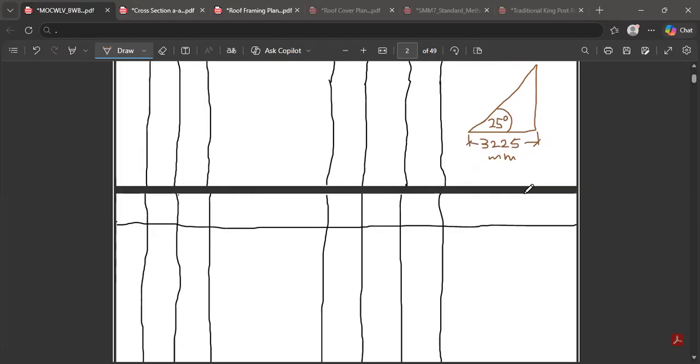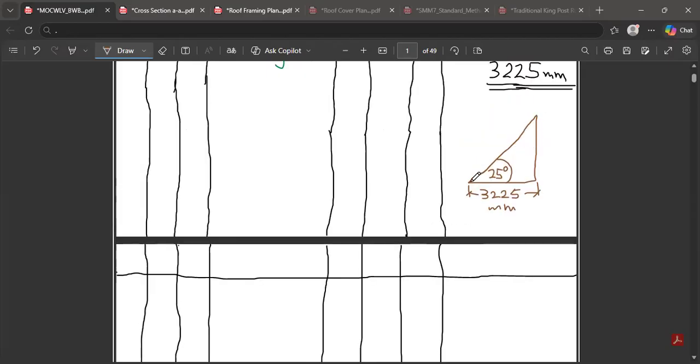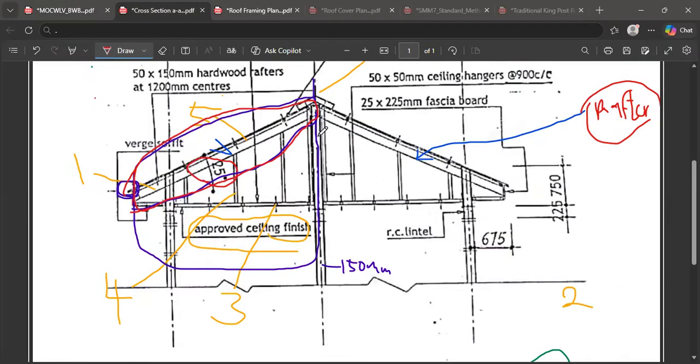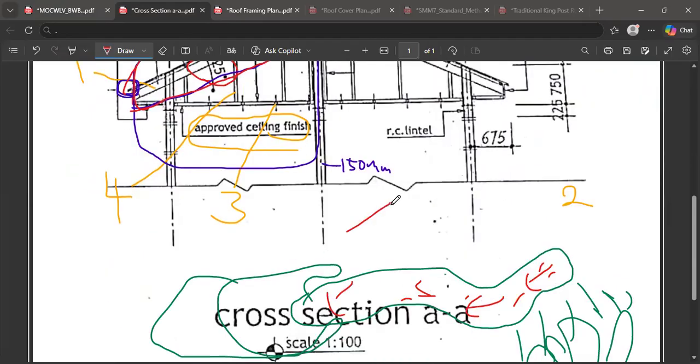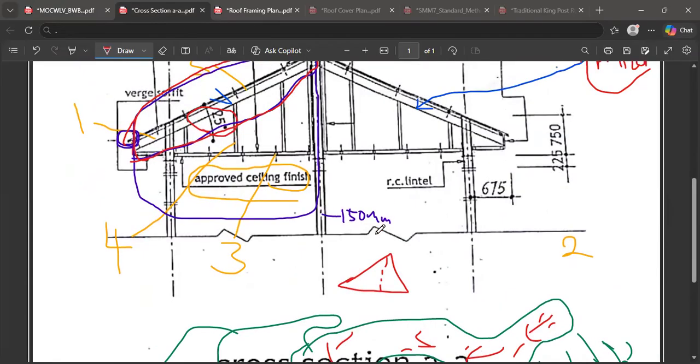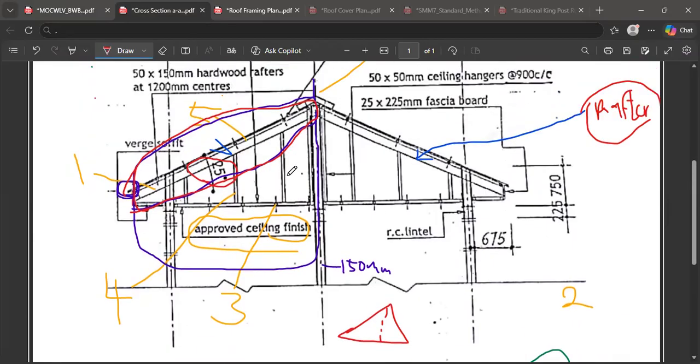Now, you can see that this has slanted at a particular angle. We don't know the hypotenuse. If this is the opposite, we only know the adjacent. Do you realize that we only know the adjacent? If you take this roof, the full one, it's looking like a triangle. But if you divide it into two and focus on just one section, you realize that you're actually having just a right angle triangle. So in this right angle triangle, we only know the base, that is the adjacent.